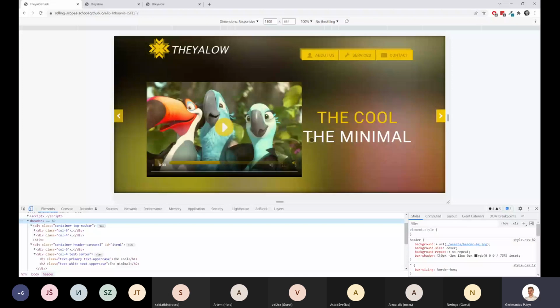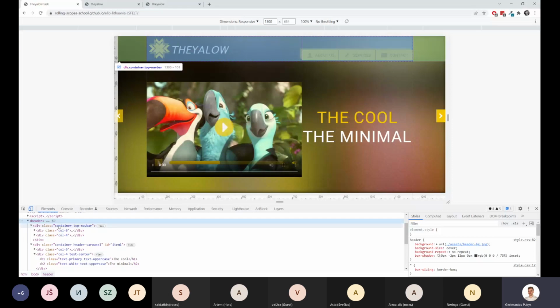Well, because there's a video player in the header and there's some hero text in the header, which is not really correct. This should be main or section at least, like a separate section. Okay, so this is -1. Let me mark that. I'll open up some notepad. -1 semantic. Okay, let's continue.